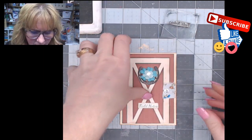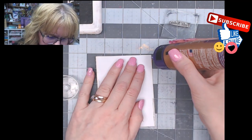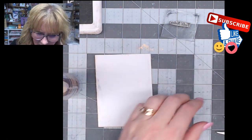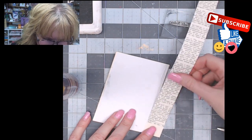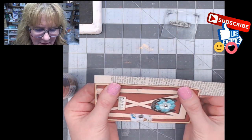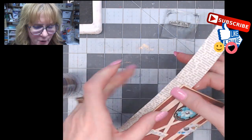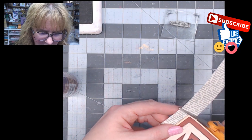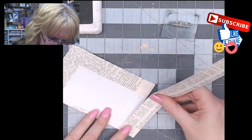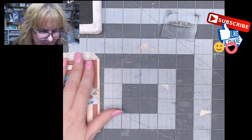Next I want to flip this over — I want to make this an additional pocket on the journal card so we can stick another little journaling space in it. I'm taking a one-inch strip of book page and sliding it into the glue, with about half an inch on each side. I find if I turn it over I can see better. I'll trim this off and then go down each side, trimming off the corners. I'll set this aside for a moment for it to dry.